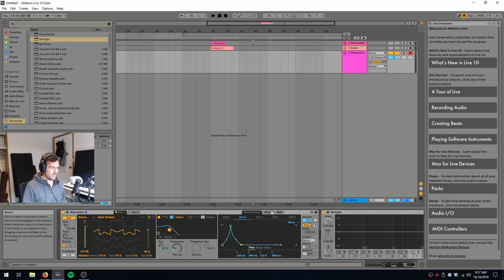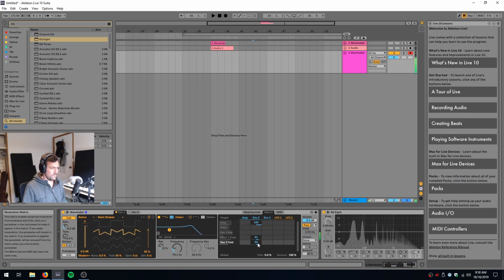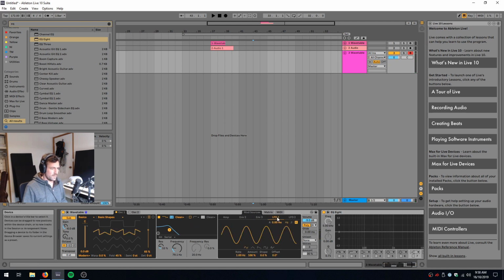So what else can we map envelope 2 to? Let's map it to the fold. We'll bring it up a little. So we're getting something interesting there. I've made the envelope a little bit more sensible so we can kind of get a feel for what's going on across the sound. So that's nice. We can push fold a little bit more. I wonder if LFO on fold. Yeah, that's a bit nicer. There's some movement in there.